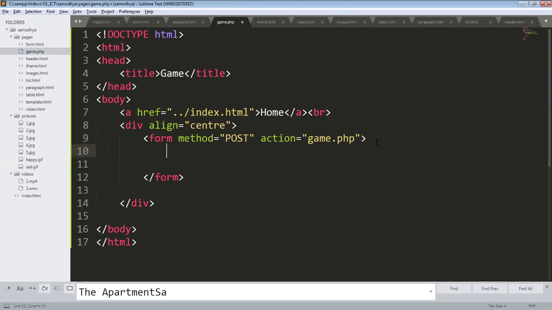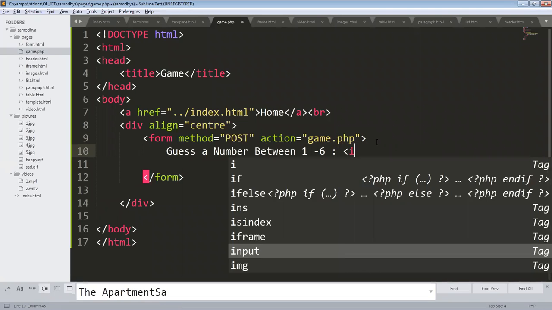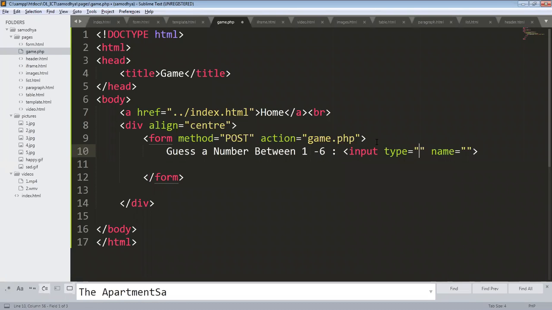Then I will say guess a number between 1 to 6, like that, similar to throwing a die, right? Type is number.